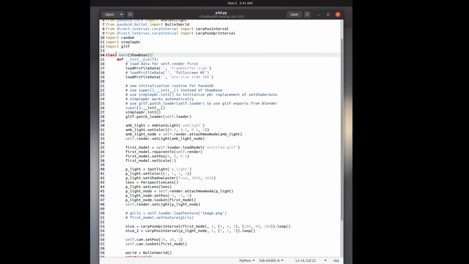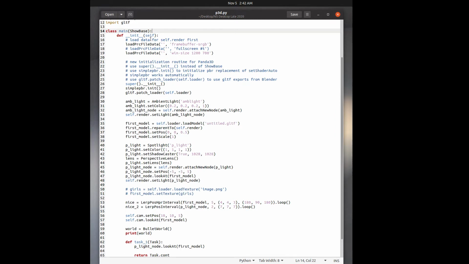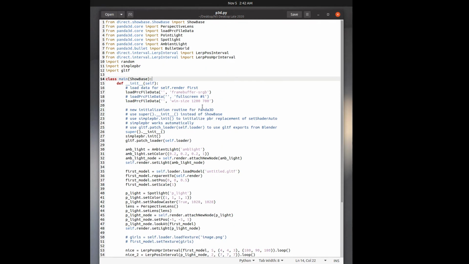So we begin by declaring our main class, and we put a ShowBase object inside of that. We have a regular init def in self space. And then we're going to go ahead and load our PRC file data, and I don't have a lot of it for this minimal sample, so we're just going to load it inline so we can read it more easily.